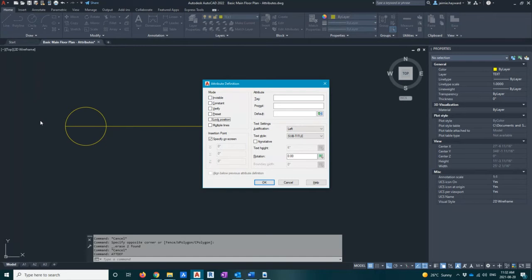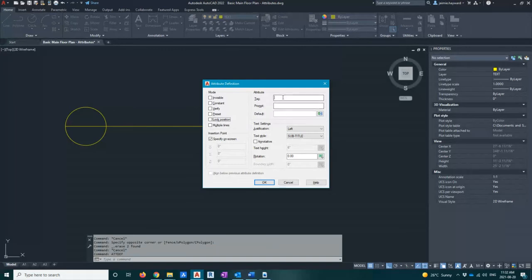It's quite annoying. You can edit your attributes and your blocks later, so don't fear. It's not a one-stop shop. You can definitely edit them later, but the lock position ends up being a hindrance later trying to edit it. You can edit it, but it's still annoying. So I like to tell everybody, when you are learning attributes first in the beginning, do not use lock position. Just uncheck that box and clear the space of the lock.